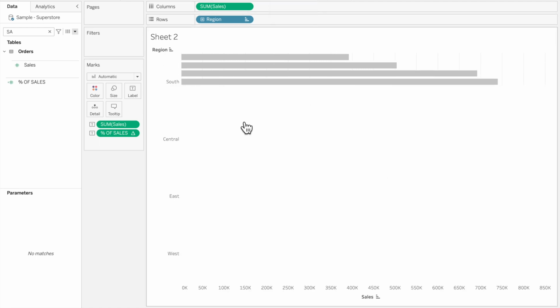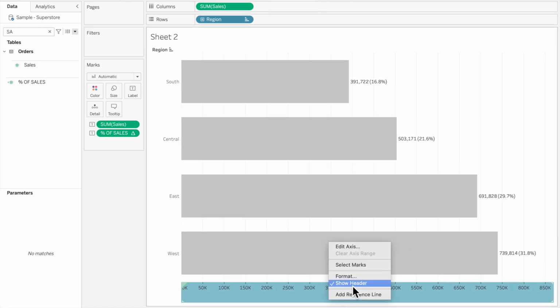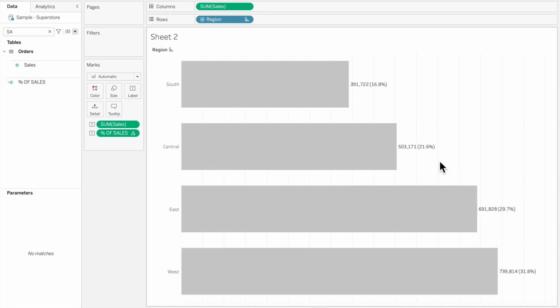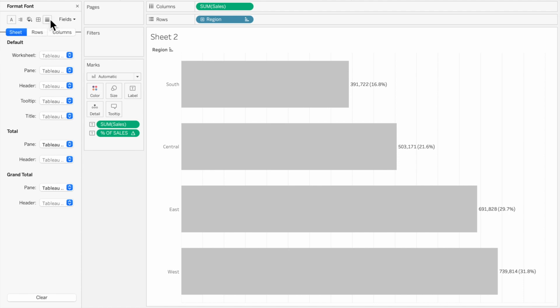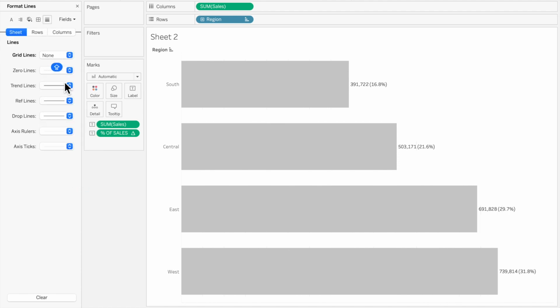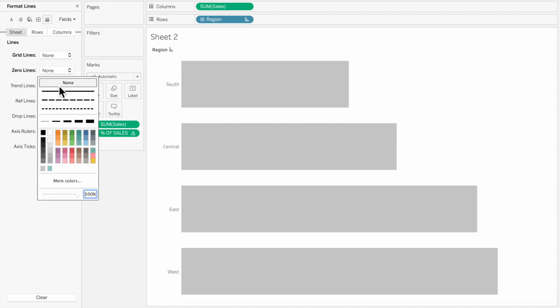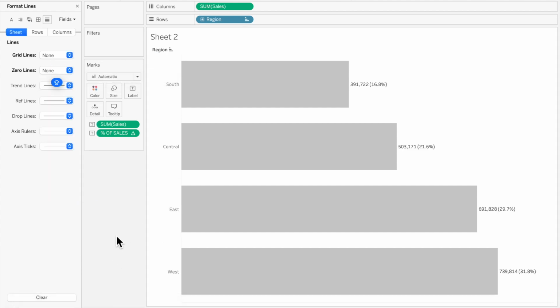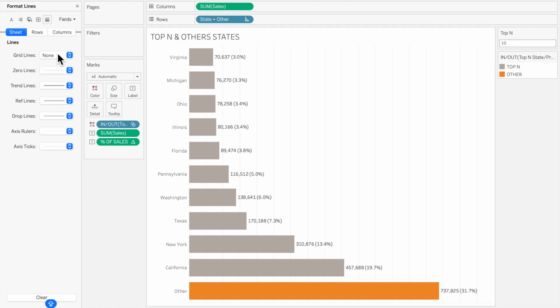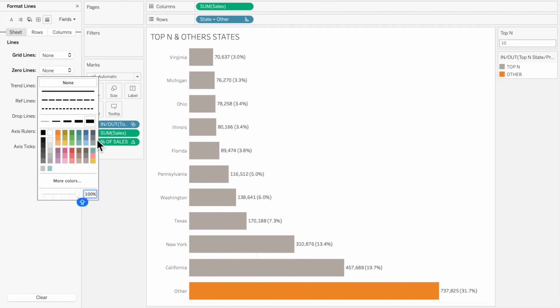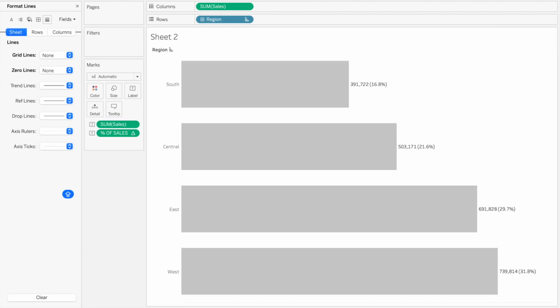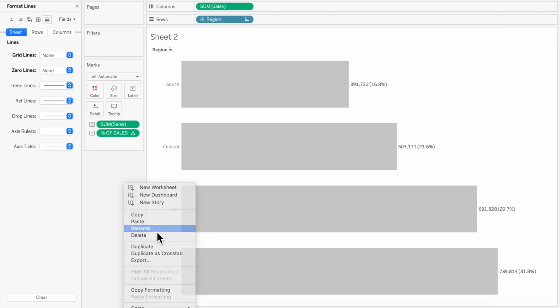In the entire view, we may not need the headers because we have already added our labels. We may not even need all the grid lines. That's not required, that can be removed. So all this is part of formatting. Here also we don't need the grid lines. So that's done. Let's call this sheet regions.